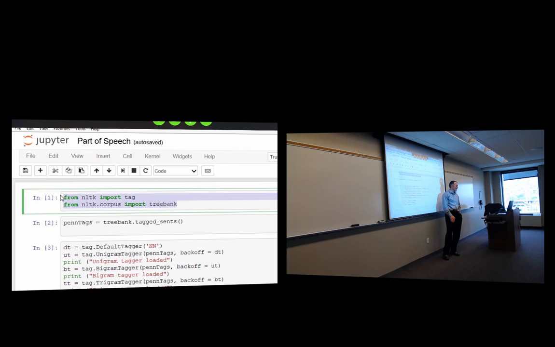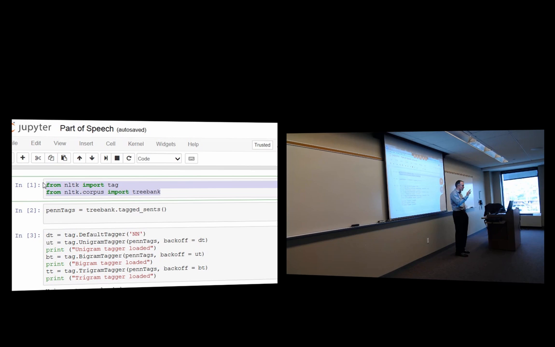And it's tagging one word. But it's going to look for two words to get a better sense of what part of speech that one word is. Well, you'll see how it works when we do an example. And then I do a trigram tagger, which will look at three words. So you're tagging one word, but you're looking at it in the context of three words instead of just one word. The tagger will look for all three words, including the word that you're trying to tag, in the Wall Street Journal corpus. If it can't find them, it'll use the bigram tagger.